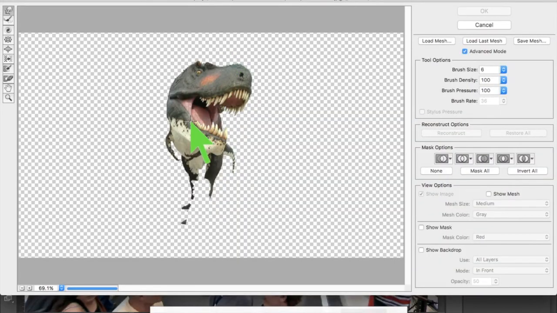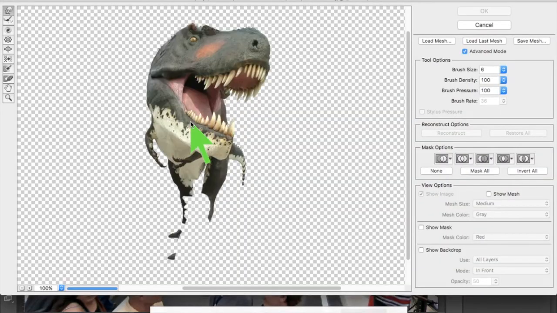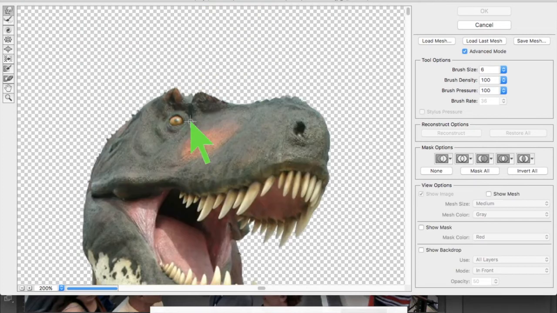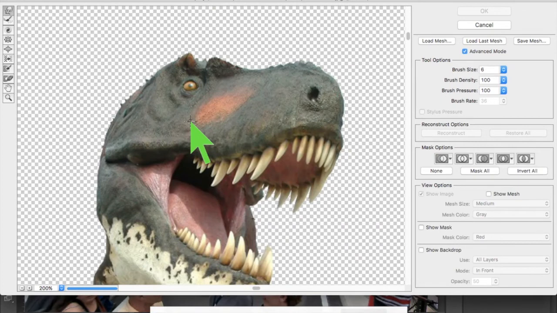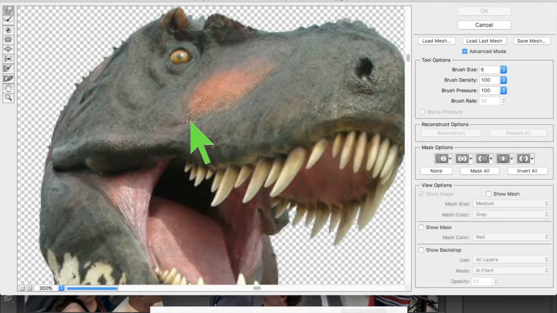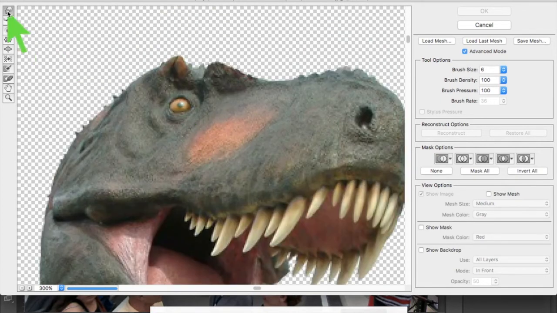Okay, I'm going to zoom in on this. I have to do Command plus. I can't just spread my fingers apart to zoom in on this. I've got to actually press Command plus to zoom in. So over here are some selections that we can use. I'm going to use this tool first, the bloat tool. I know my green arrow is covering up the word, but it's the bloat tool.